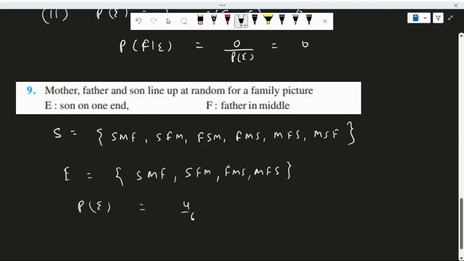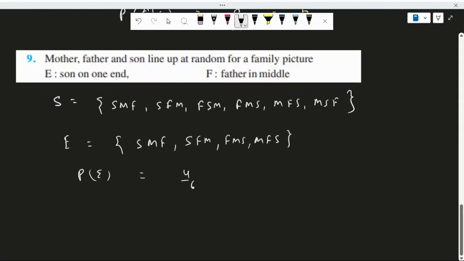Sir, I can't hear you. Sir, can you hear me? I can hear you now. The mute button was pressed by mistake. That's why you were not hearing. Otherwise it will be okay.